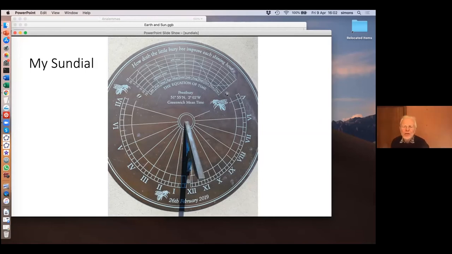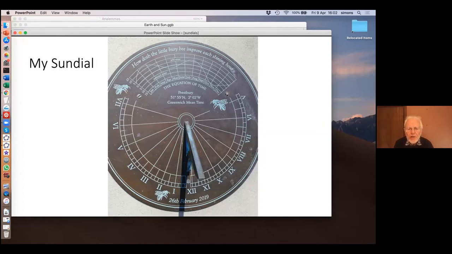So the main purpose of my talk is to explain how that happens and explain why we get a curve of this particular shape. Now, I'm not going to do any algebra and solve any equations. I'm not going to give you an equation for this curve. It's all geometry. My aim is to help you develop a geometric intuition about why this happens. But before that, let's look at some other features of the sundial.